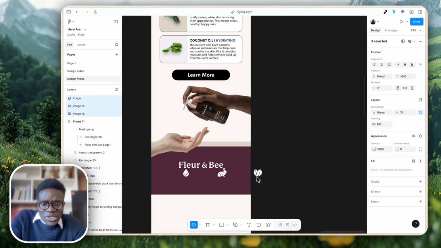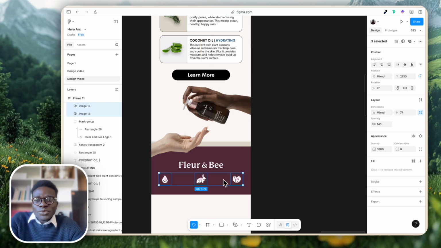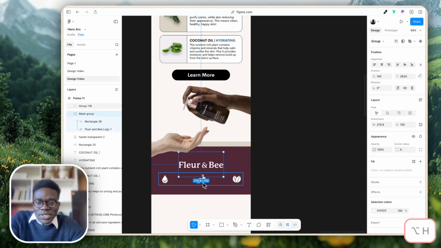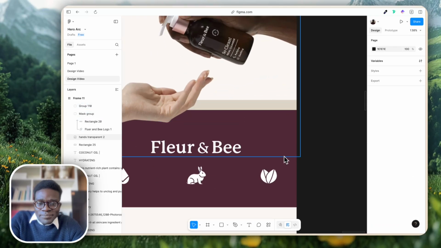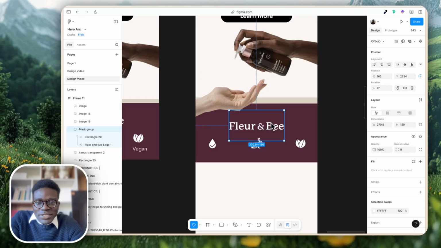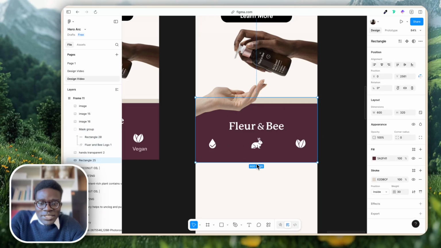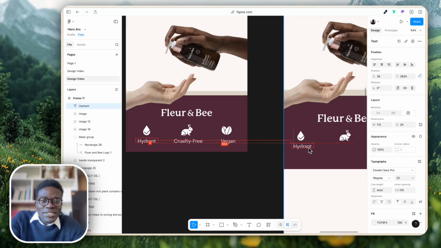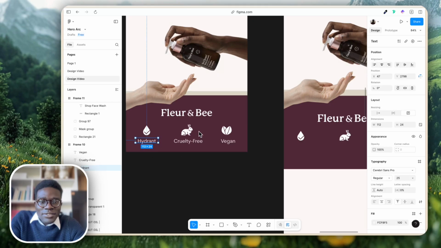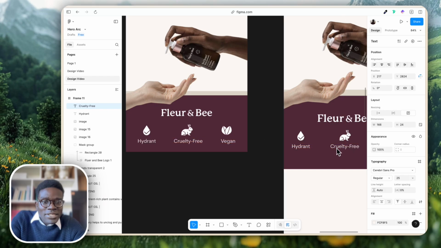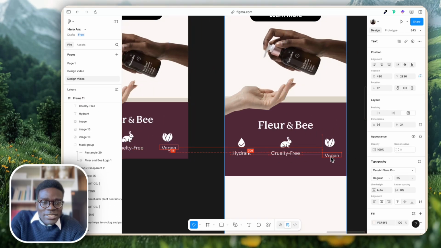It might not look the best as we drop it in, but then we have some work to do with regards to editing. We're going to group these contents, then center it so that they are aligned well. We'll also center this one more time. Awesome. Then we'll ungroup them, and then individually we'll try to center all of the items. And then we want to put the text that we have, right? So same concept, T, create a text, and you can write whatever text is necessary. So hydrating, cruelty-free, which is exactly like we saw on the website. Center aligned, vegan, and that is the conclusion of our email.